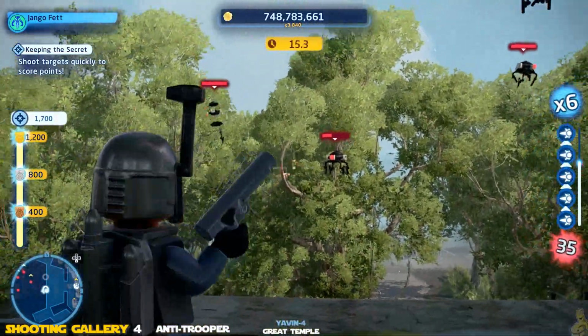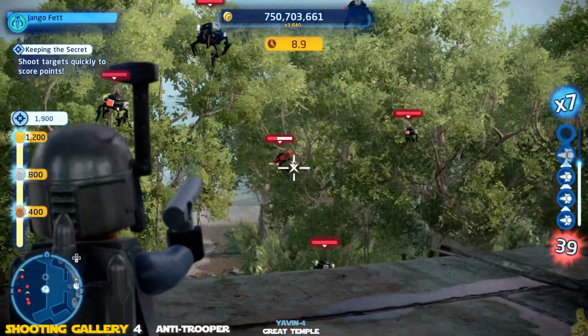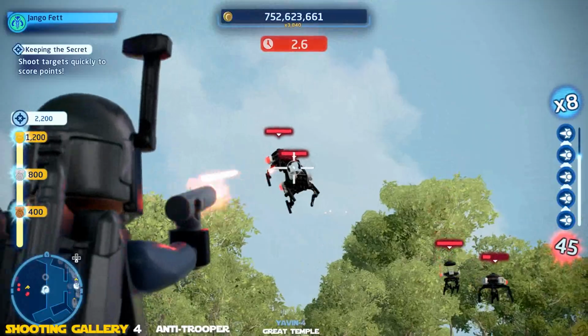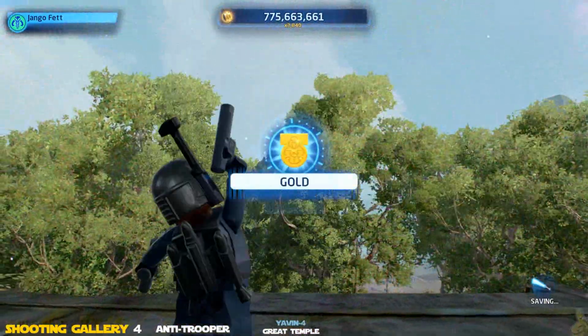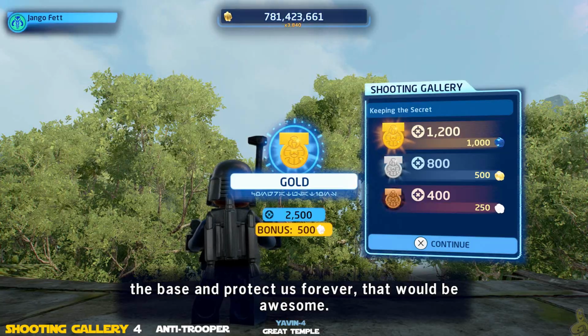A lot of these time-based ones, the races are different, but the shooting gallery ones seem to be pretty abundant with time. Again, those races can be pretty tricky. Some of them, I feel like they could have added 10, 15 seconds to some of them. And other ones, they're doable. You just got to repeat and get good at the route. All right, we got that one done. We got that gold. And, of course, we got that character.